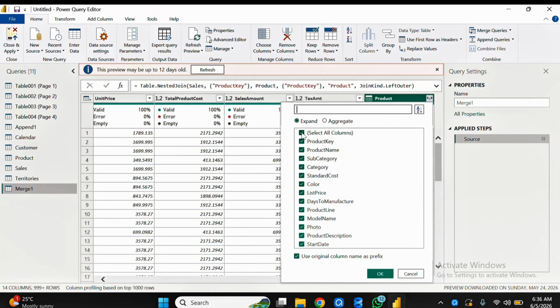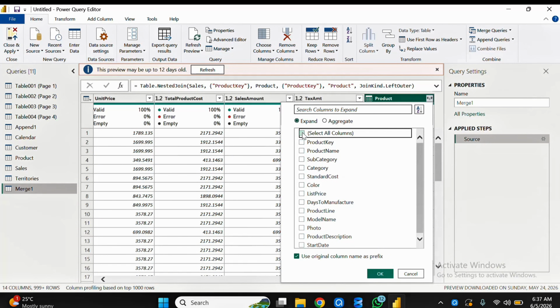The only things I want in all these 13 columns are the product name, the subcategory and category. You can select as many as possible, but I'm just using this as an example. So I've unchecked all of them and I'm selecting product name, subcategory and category. The other things I can select, but let me just work with these 3 columns.